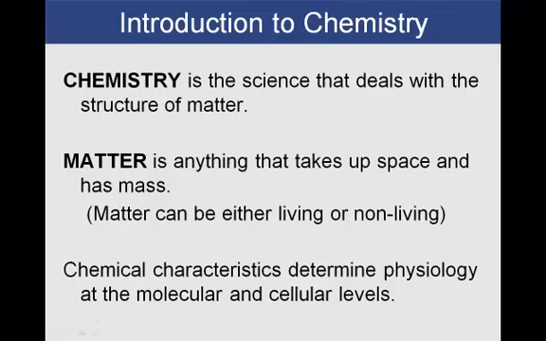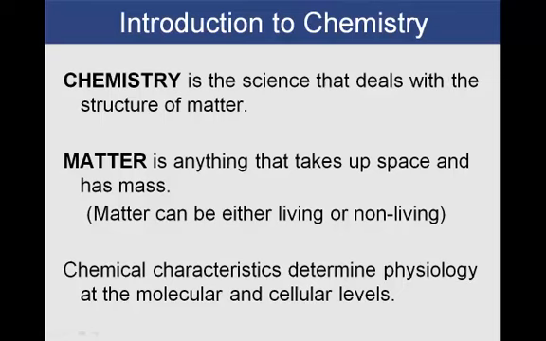The study of chemistry is essential in learning anatomy and physiology because chemicals make up the basis of all living things. Chemistry is the science that deals with the structure of matter, and matter is anything that takes up space and has mass. It can either be living or non-living, and we all understand, hopefully, that we are living things, but non-living things play an important role in our lives. They are the building blocks of living organisms, including the human organism.